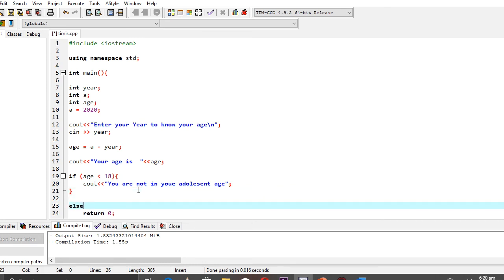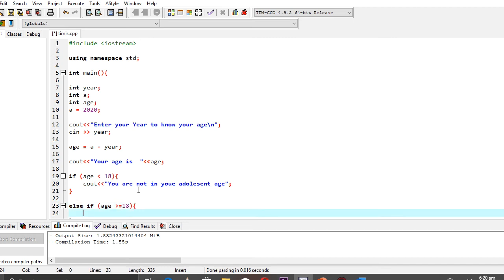Else if age is greater than or equal to 18, print out, oh wow, you are in your adolescent age.